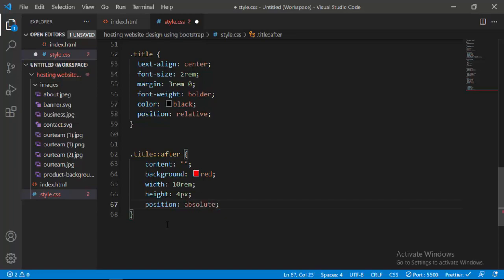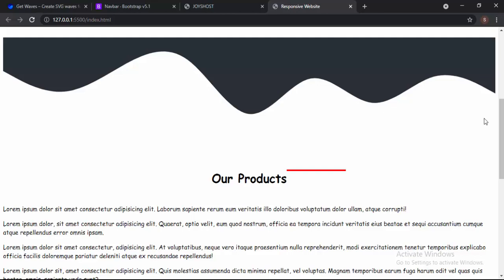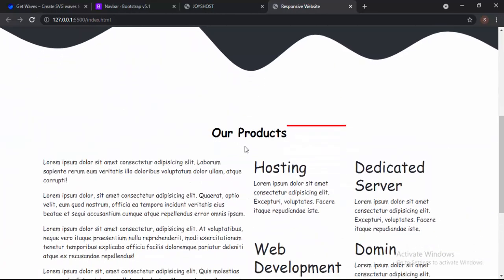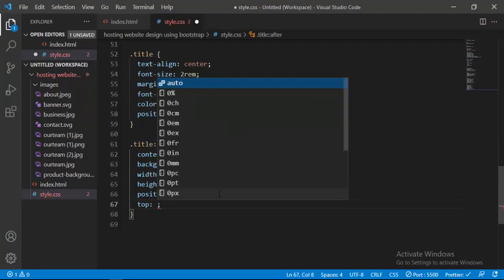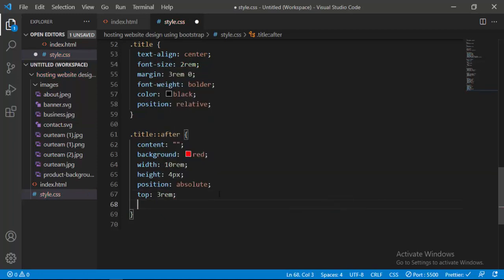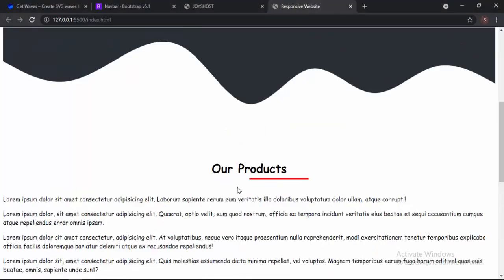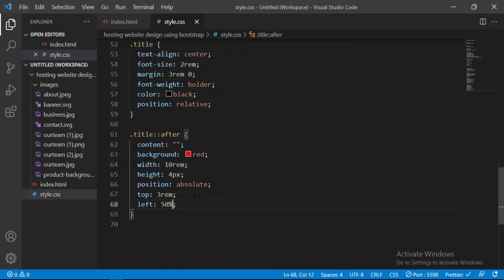So now you will see that it is here, and we need to bring it here. To do so, because we used absolute position here, we can easily use top of 3 rem and left of 50%. It is still not at the center exactly because we didn't get rid of the translation.